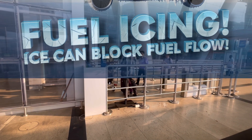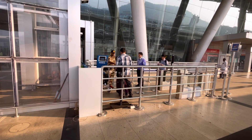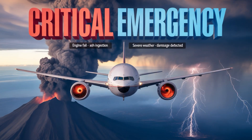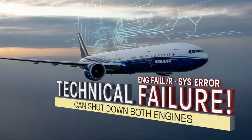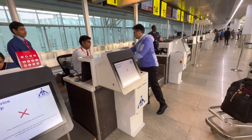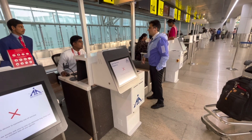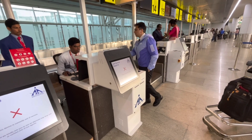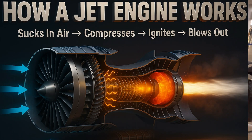Another reason could be fuel icing or fuel freezing — at high altitudes, ice can block the fuel lines, starving the engines of fuel, and this one is really scary. Volcanic ash, hail, or heavy rain — flying through volcanic ash or severe weather can cause both engines to flame out. Internal technical failures like electrical failures, sensor failures, and mechanical failures can also cause both engines to shut down. And finally, human error — very rare, but it has happened where a perfectly running engine has been shut down instead of the faulty one. Fun fact: there have only been about 7 documented dual engine failure accidents in the last 70 years. Jet engines work like chained vacuum and fire machines — they suck in air, mix it with fuel, ignite it, and blow it out. If anything blocks this chain, the engine can flame out.